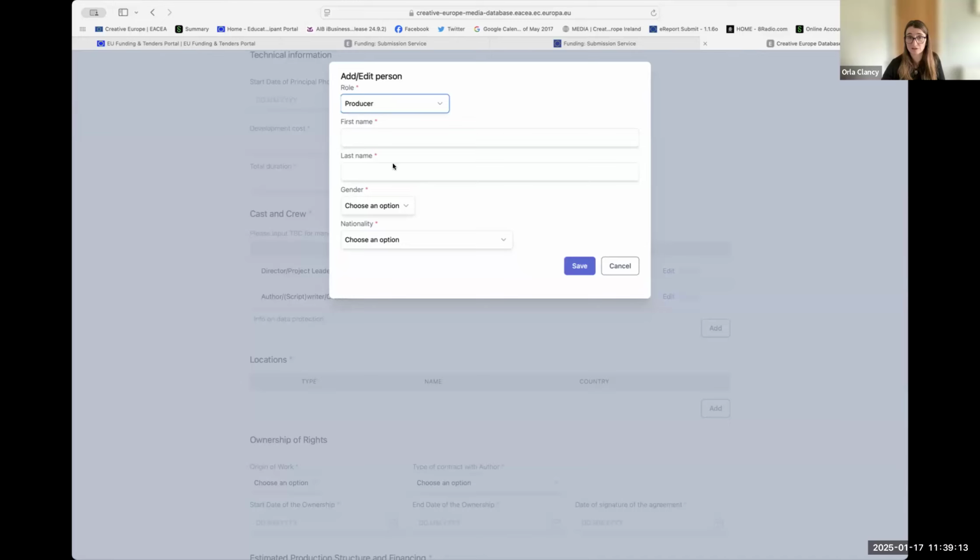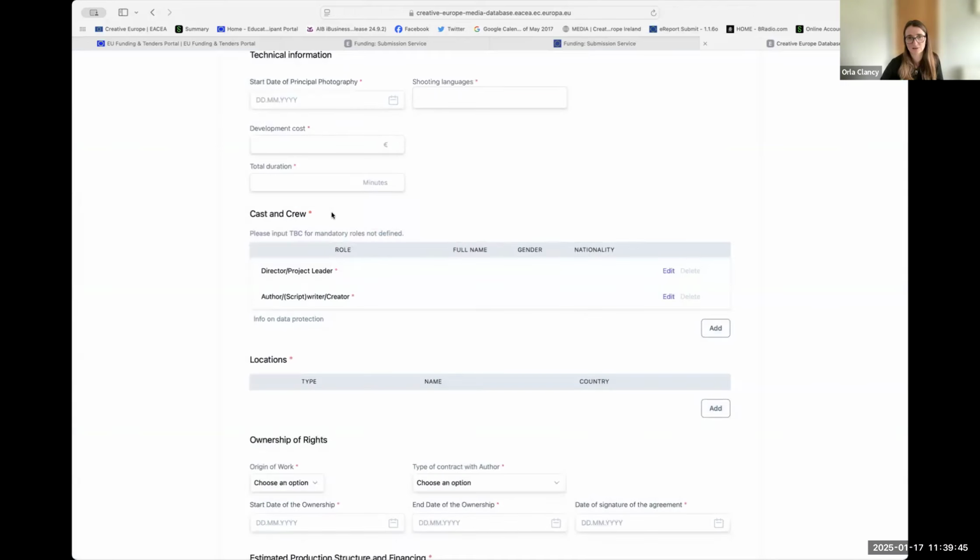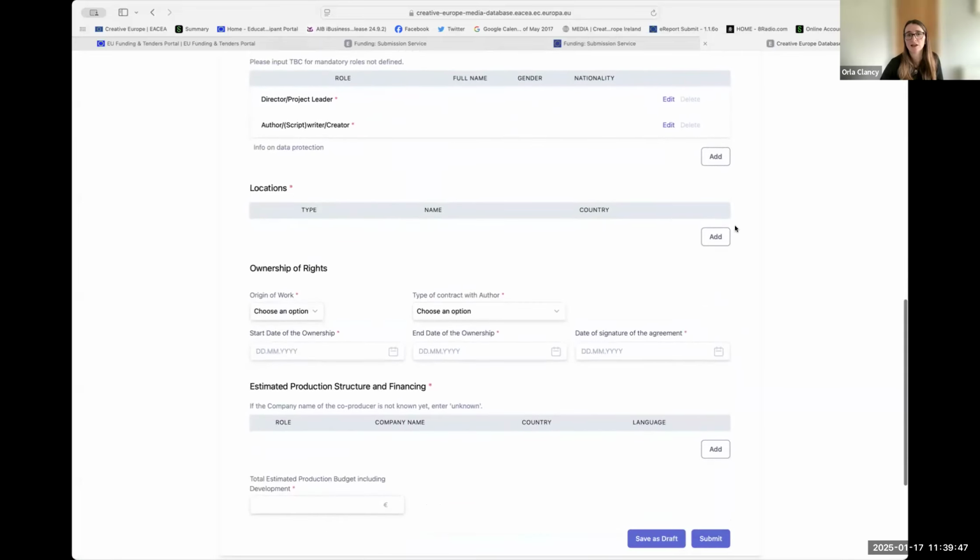Okay, so there's voiceover, and this is for graphic artists. It depends on whatever it is, there are options here. It won't have everything, but it'll have the majority of things that you need for HODs. Okay, first name, last name, gender, and then nationality. And again, it's no harm showing it if you have a multicultural team, put them in. That can help too. Okay, so we cancel this. So that's where you put them in here. The locations.